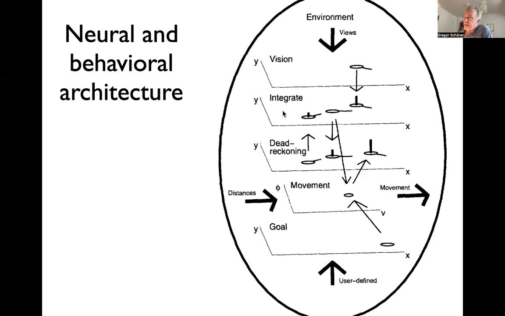We call this layer the integration layer, but it should be called maybe the fusion layer. It is a layer that essentially is about combining the estimate from dead reckoning and the estimate from visual recognition into a fused estimate, and we call that the integrated estimate. So that's actually a very unfortunate term. It's not a mathematical term in this case. It's just a functional assignment to what this layer does.